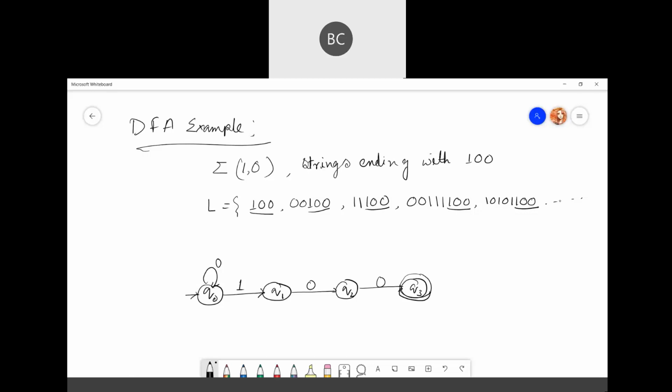From 0, by taking 1, it goes to state 1. And our string can also start with 0. So any string starting with 0 and there can be multiple 0s, we don't care. So we can just put a self loop here.